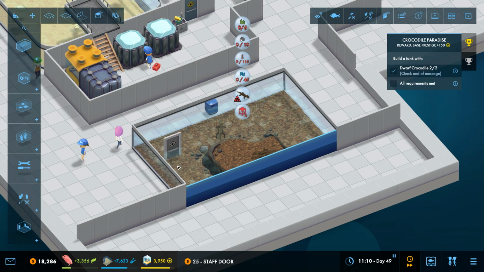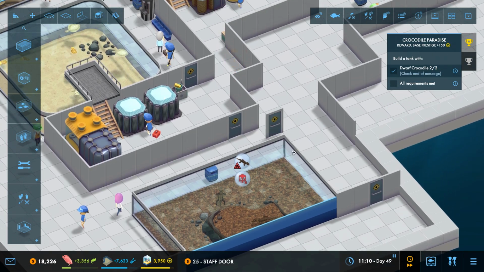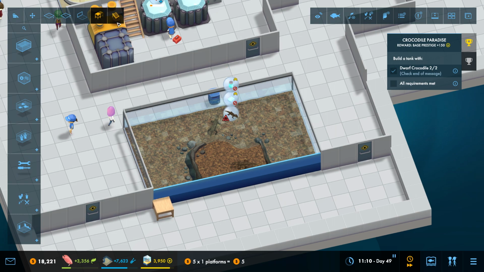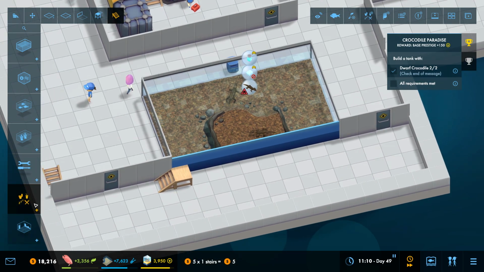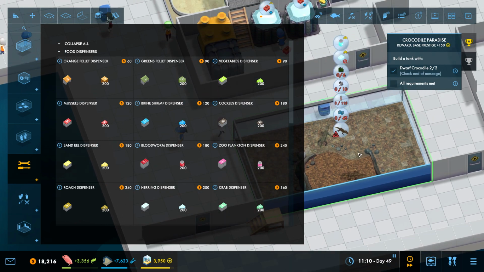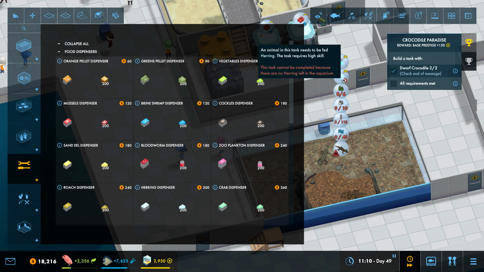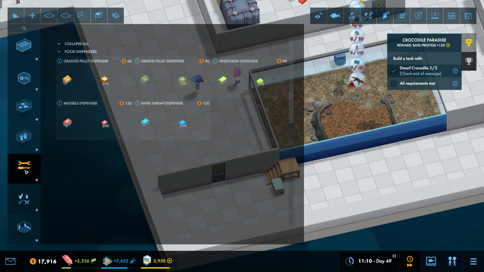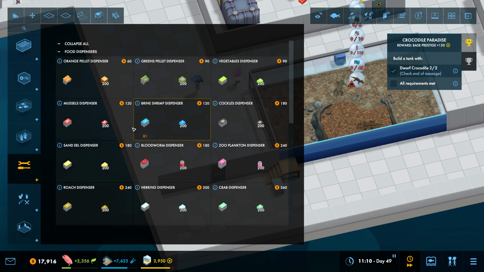Doors. Before I forget, I did want to get doors. I'll put a door here. Put a door there. Put a door here. So they can just walk right through. Super fast. Good. Make sure we do this. They need supplements and... what the hell was that? Blue. Is that herring? That's herring. They eat herring. Okay, they eat herring. I thought they ate roach. Roaches. Apparently not. Supplements.